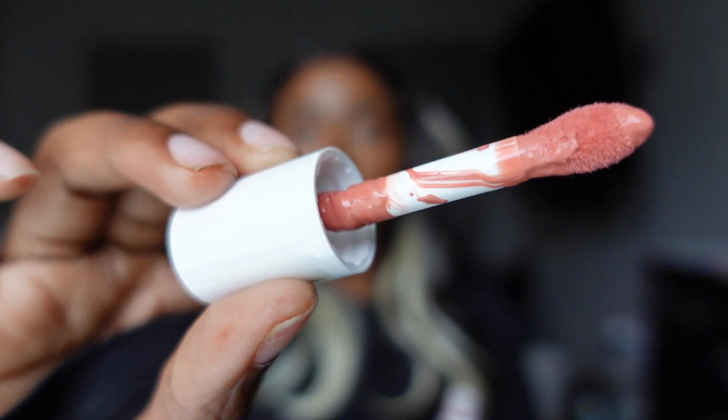I'm a little nervous. I think I'm gonna go with the lighter one today because I don't want that real reddy, that real rosy red look. I love that look, but that's not the look that I want to go for today. So I'm just gonna try this one. Look it, stop focusing on me. Pretty color. I'm kind of scared because it's high pigment. So I think I'm just gonna do 2 dots. Fuck it, I'll do 3. I've never had a blush that said on the label high pigment, so I'm kind of scared.